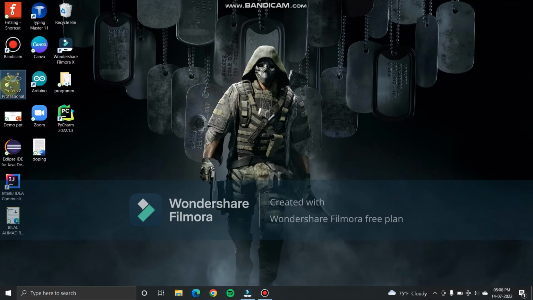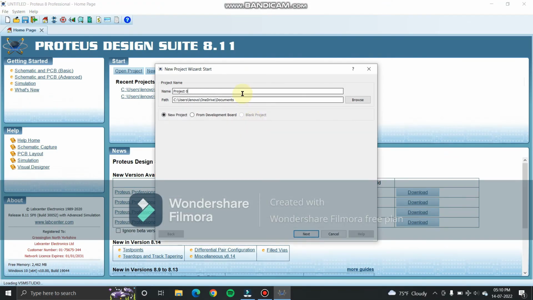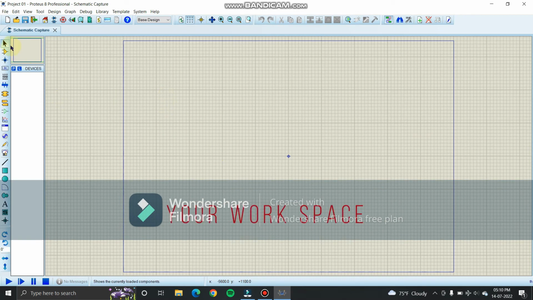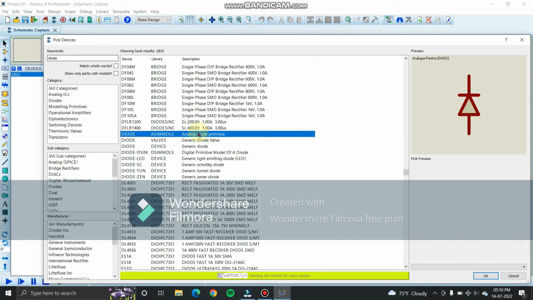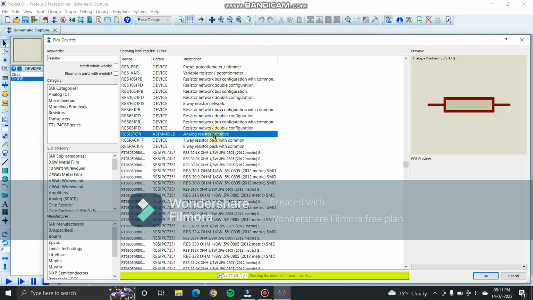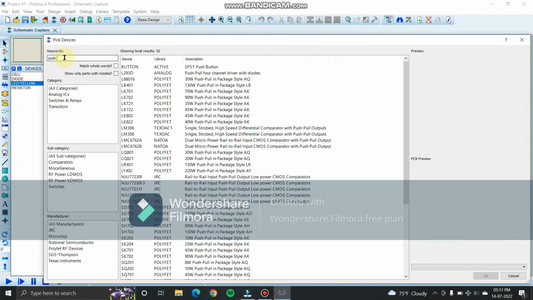Now open the software, click on New Project, give a good name to it. Continue clicking on Next. Here is the workspace, where you can create your projects. Now go to the Library section, search for Diode, double-click on it to add it to the components, search for cell, select it, yellow LED, resistor, push button.